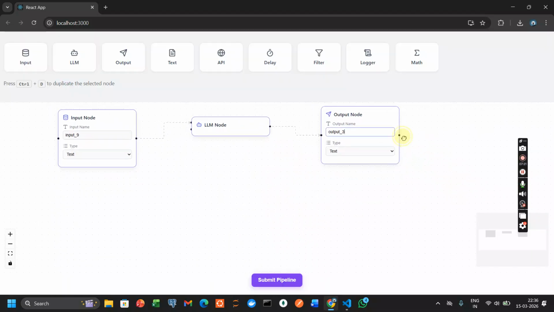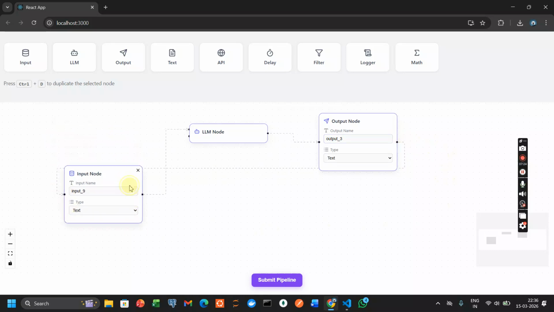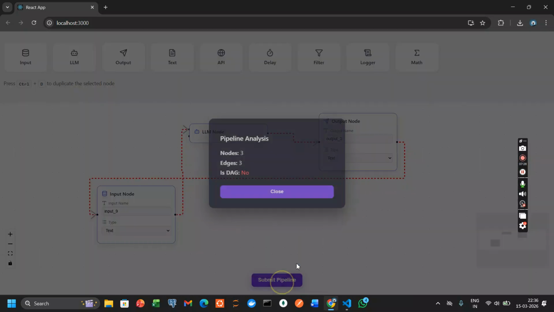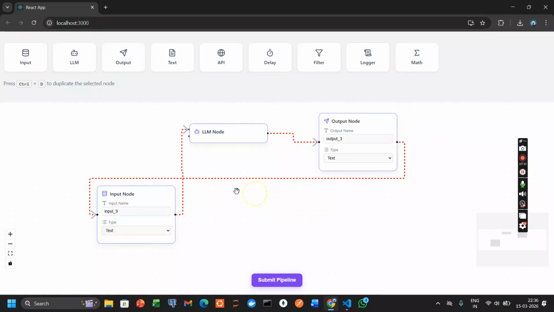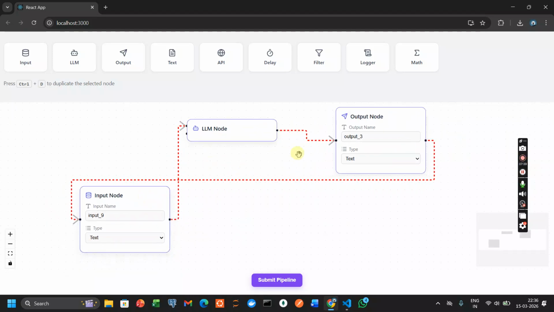And let me now create a cycle over here. Now this is not a DAG. If I submit it again, this is not a DAG. Edges are three, nodes are three. So these are three edges, one, two, three, and nodes one, two, three. So now you can notice that the edges are red in color because they are containing a cycle.